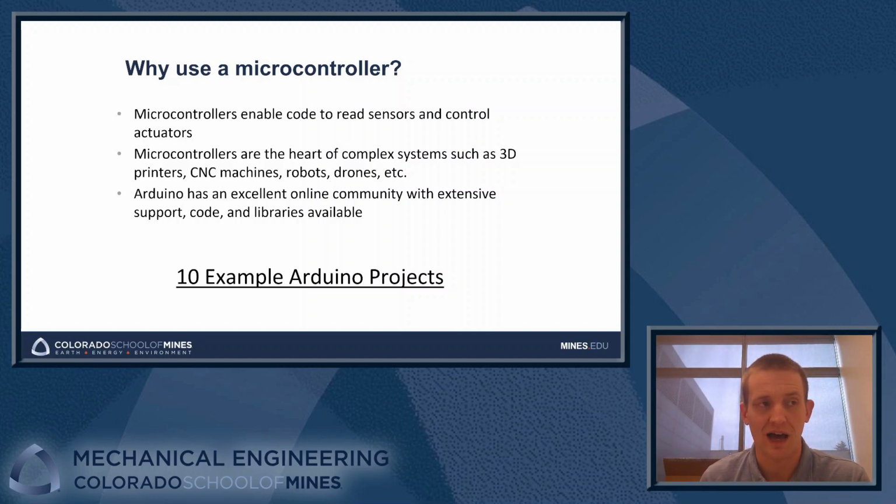So we'll see a lot of microcontrollers in places like 3D printers, CNC machines, so that's computer numeric control machines, like the sort of robotic milling machines that are down in the machine shop, robots, drones, all over the place. Anytime we have some sort of mechanical system that we'd like to have software execute inside of that mechanical system and the software affect the operation of the mechanical system, a microcontroller is generally involved in that type of design problem.